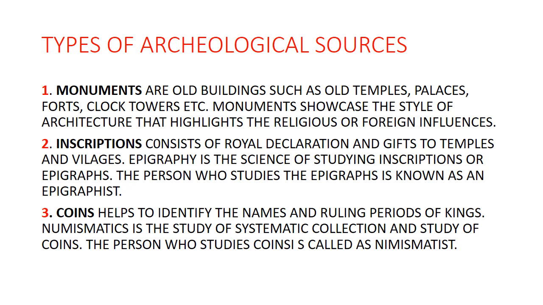Their motive, their style of architecture, all these things. So next is inscriptions and coins. Third is coins. Now what are inscriptions? Inscriptions consist of royal declarations and gifts to temples and villages. Now epigraphy is the science of studying inscriptions or epigraphs. The person who studies the epigraphs is known as an epigraphist.